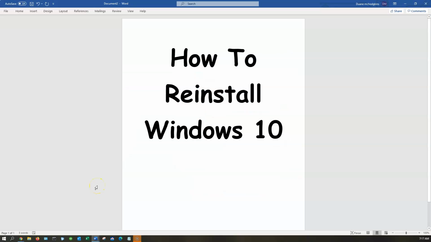So today I'm going to show you something a little bit different, and that is how to reinstall Windows 10. This might come up if you're having trouble with Windows and there's an option inside of Windows to refresh it, and I've seen where sometimes that just does not work. But if you have a USB, you can actually reinstall Windows 10 yourself. Just be careful because you will lose any programs or documents that you've added to it. So you would have to save those off and reload those again.